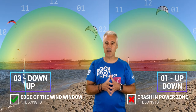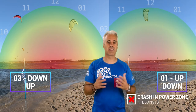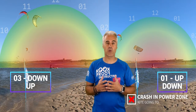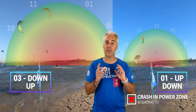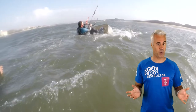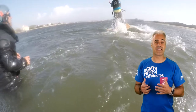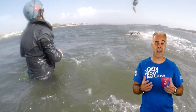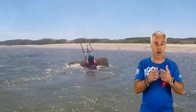The advantage of this water start is that the kite is not passing through the power zone and going to the water. This way, if you fail because there wasn't enough power, the kite is on the edge of the wind window. So this can be made in a gradual way — you can try and if you fail, you will still be on the edge of the wind window, and you can restart the procedure with a bit more power. Of course, if you stand up vertically, you can fly over the board as well, or if you don't depower, you can also fly. The advantage of this technique is that the power is better distributed through the wind window and when you fail, you don't send the kite into the ground with full power. This way the kite is not destroyed — it saves the kite and you a lot.